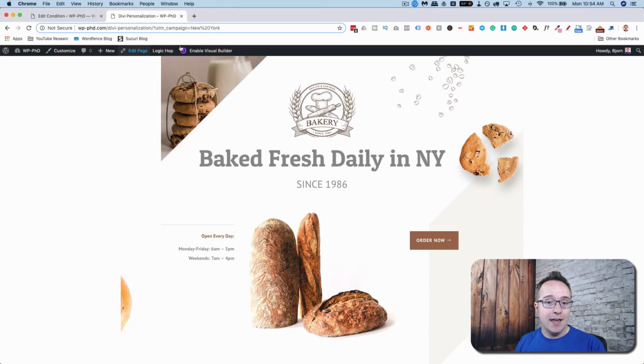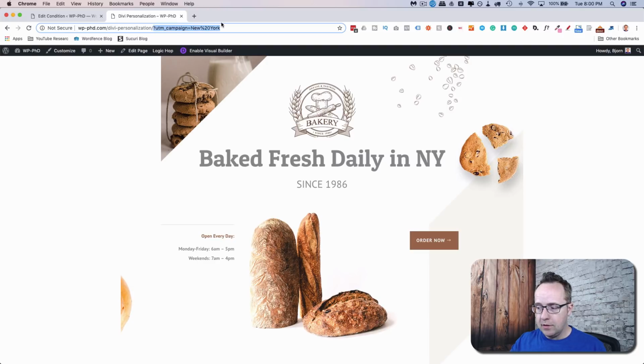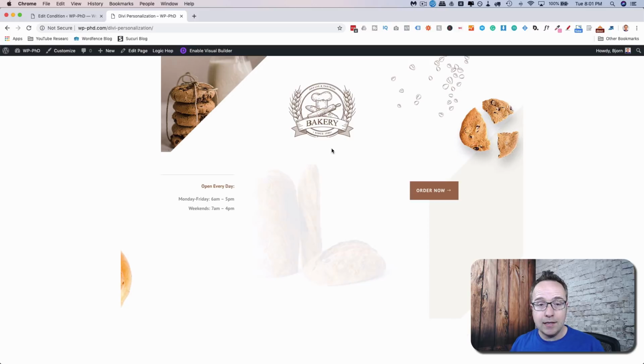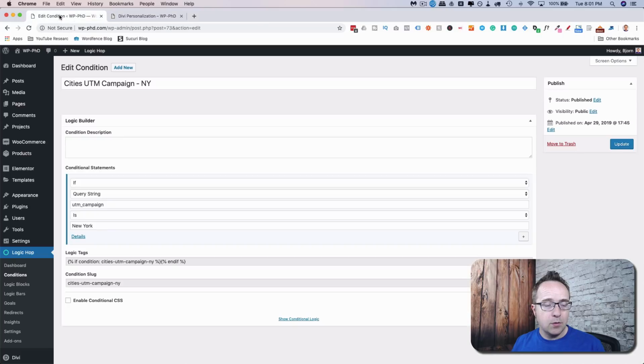But I digress. What you're wondering, no doubt, is what happens when there's no UTM parameter in the URL. We saw this a little bit earlier, but let's illustrate this more clearly. We have no headline, and that's a problem. We want to have a fallback that shows something there when our expected conditions are not met. So we want some kind of headline here that's shown when Los Angeles and New York are not in the URL.